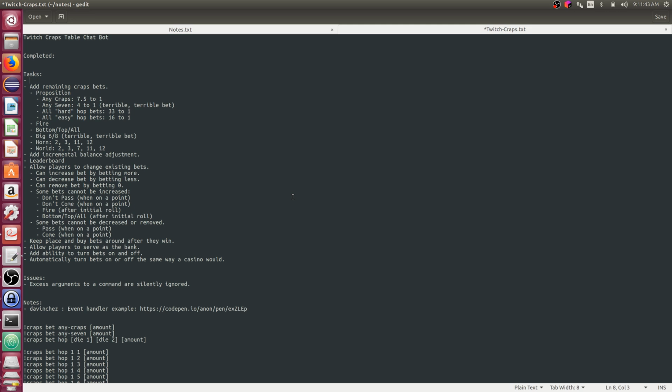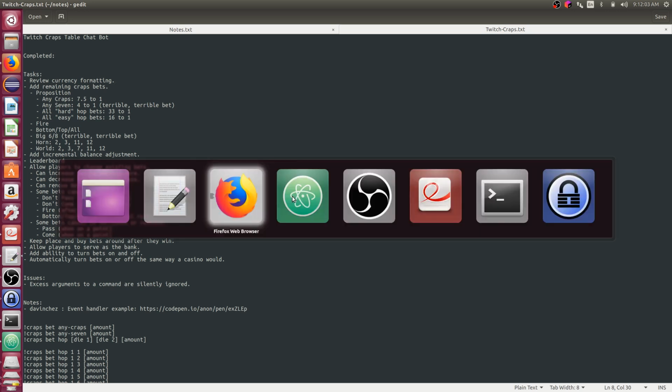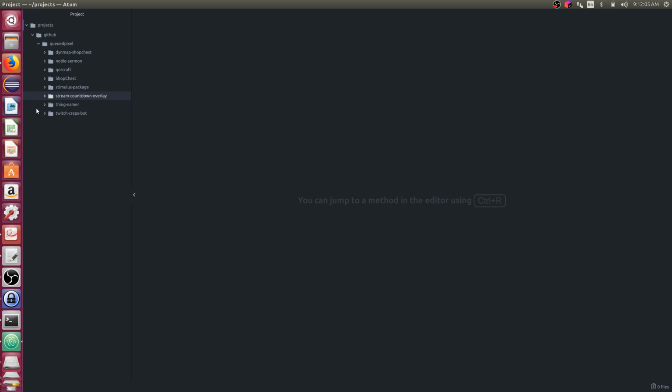It says bet made colon and then the amount where the bet was made. So I want to just review currency formatting and just make sure that all of those messages are consistent. I think I like the colon between the text and the dollar amount. And so that's just what I want to do, is just go through and make sure that is all consistent.